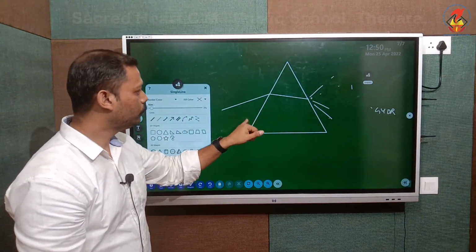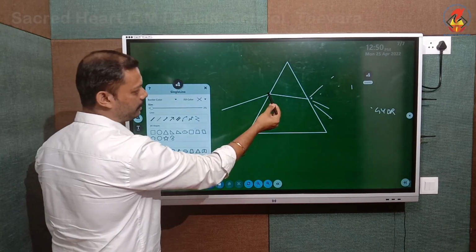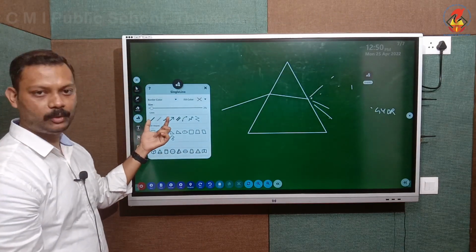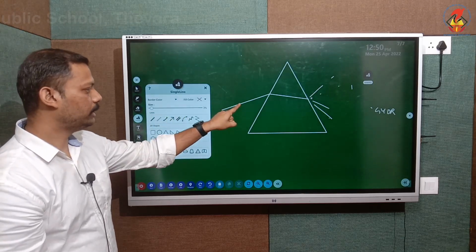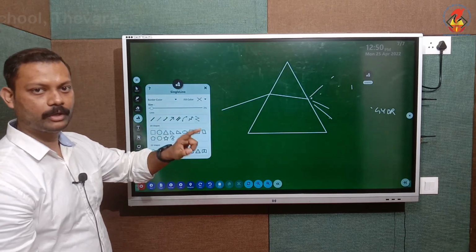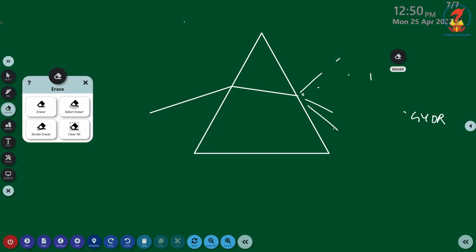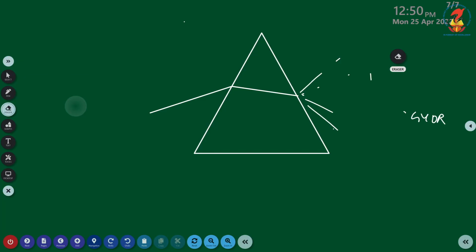I have created this line with the help of the shape tool. If you want to delete or erase this line, the first step is to go to eraser and choose the select eraser, choose the line, and that line will get deleted.